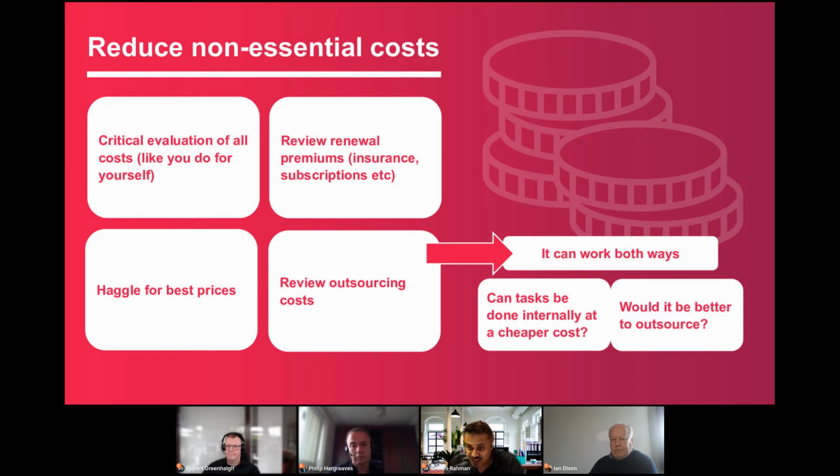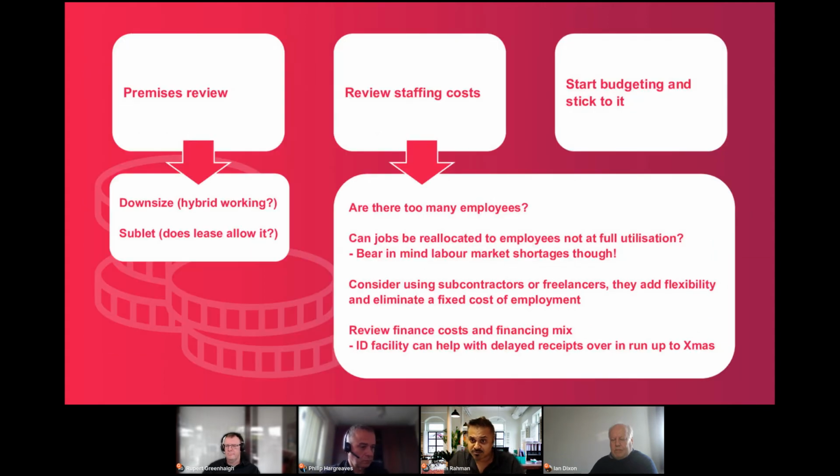And I think you're just looking at chipping away at expenses one at a time. And when you aggregate them, the savings can be quite significant. So just moving on, premises review, looking at costs again. The COVID scenario, which brought in working from home and hybrid working, which lots of businesses are doing. Beaver and Struthers as a business are hybrid working.